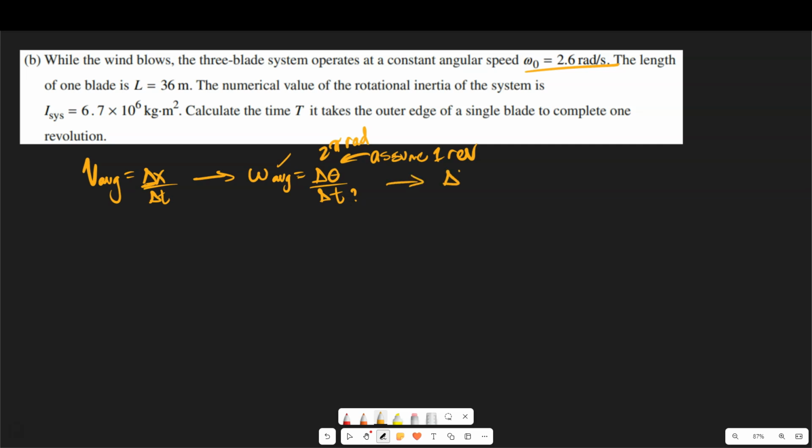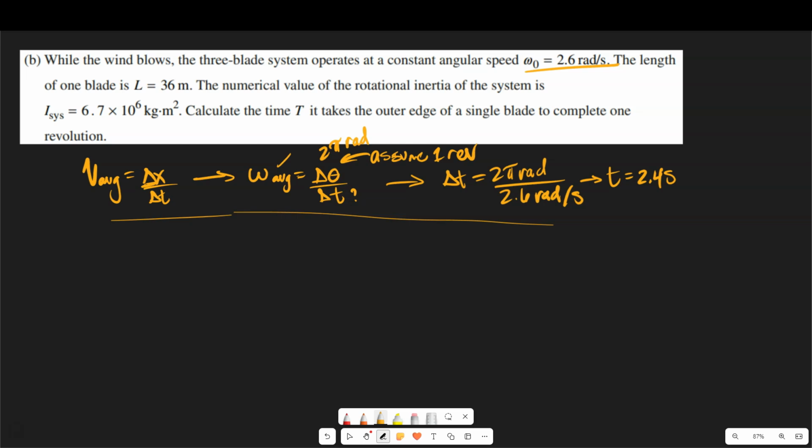So we would isolate for t first, and you'd end up with 2.4 seconds. That's how I would think of it initially to begin with. But there's another way to do this as well, because when it talks about the time for 1 revolution, what is that as a concept? Well, as a concept, that is period. We are looking for period. And a very basic equation that we have on your equation sheet that's crucial dealing with period is going to be this.